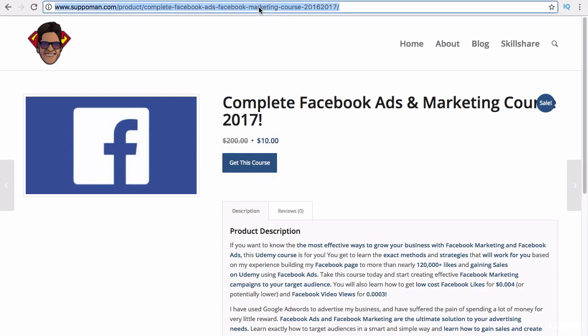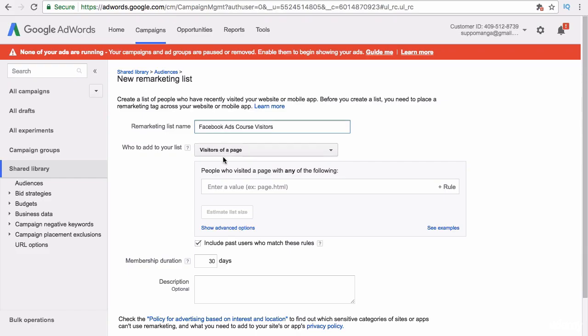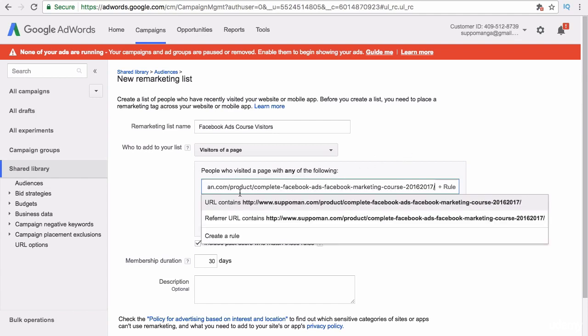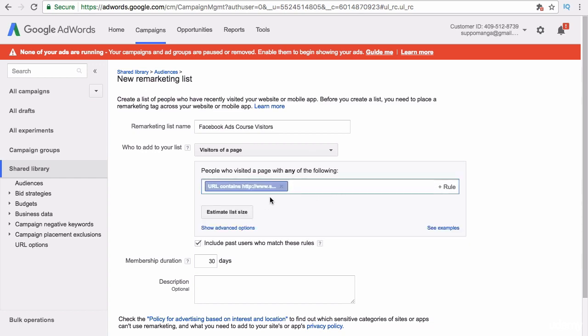So let's get the link here and go back into the URL box and paste it in. You're given two choices, URL contains or referrer URL contains. In this instance, we are going to choose URL contains. And that is how you add a URL.